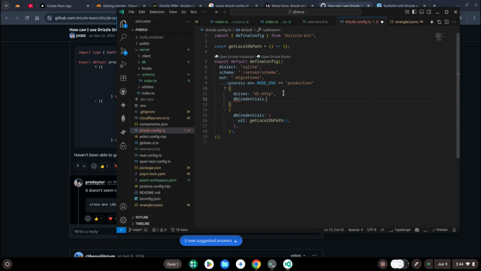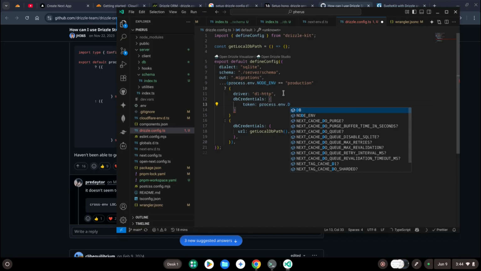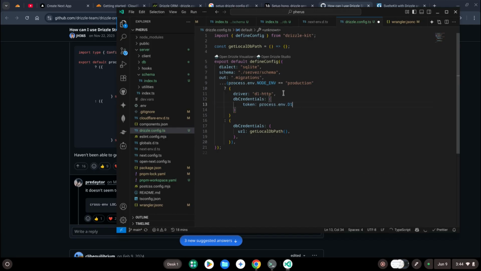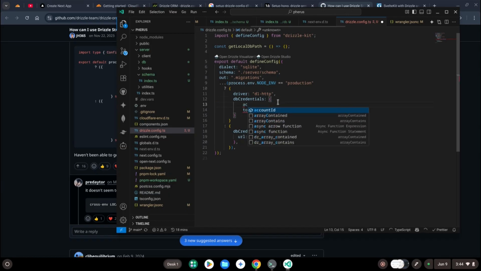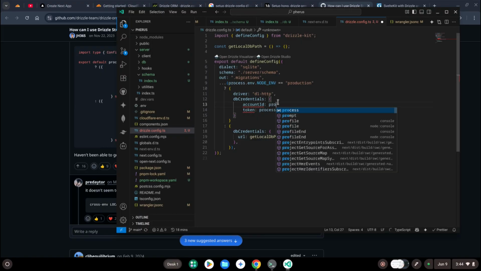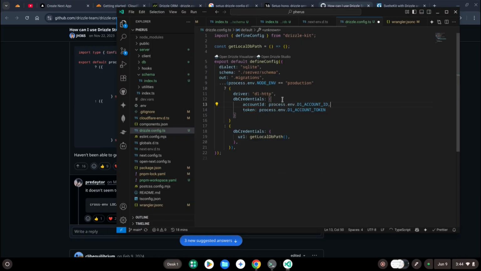So here we shall have credentials, and it will take token, so process.env.d1 account token, as well as account ID, d1.account ID.